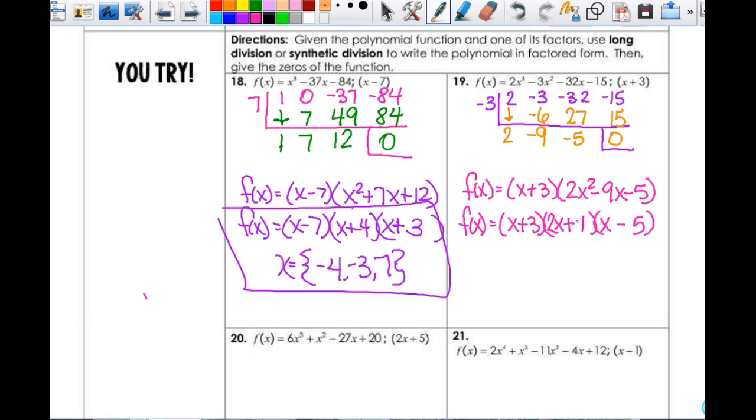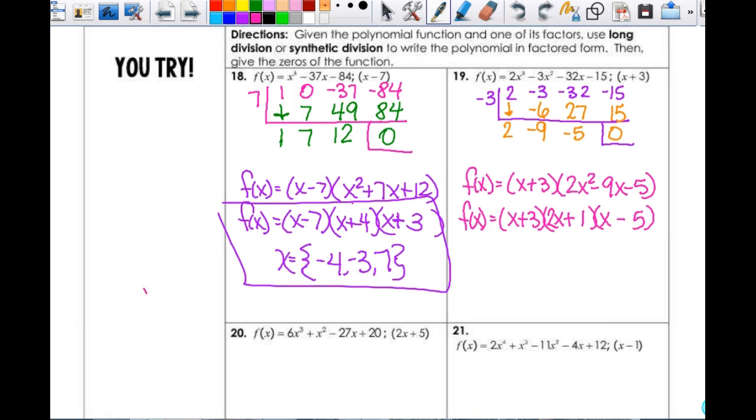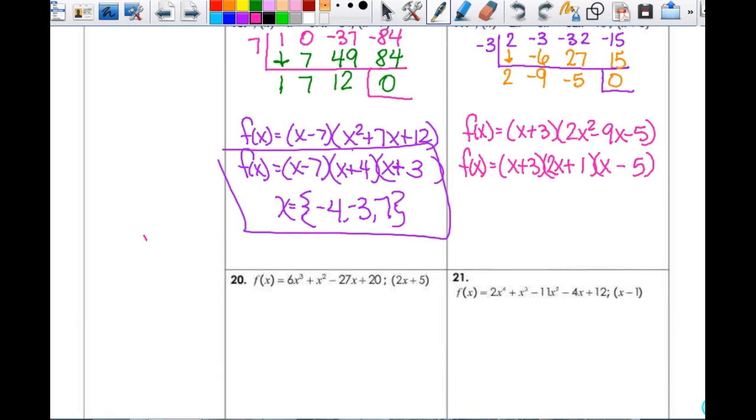Yeah, you can reason through that without doing grouping or going through a process. It's just understanding what's happening here. And if you don't know how to FOIL things back together, then you can't think through that process. But that should become quicker and quicker for you as you go. All right, so when we get all that done, my zeros, what's the smallest one? Negative 3, and then negative 1/2, and then 5. And I think we're also past the point where we have to literally write down 2x plus 1 equals 0 and solve it. You should look at it and be able to know what your x values are.